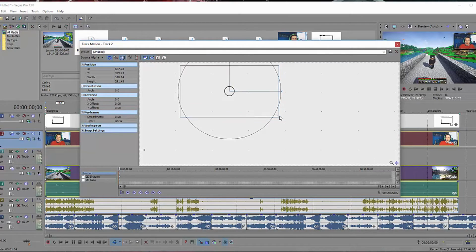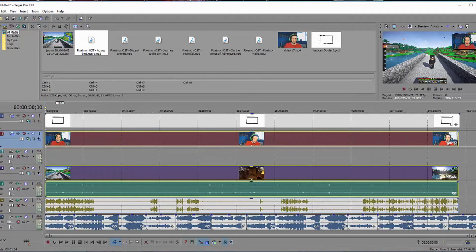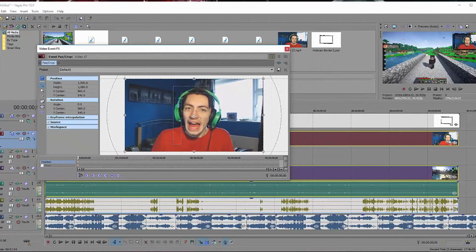This should near enough fit perfectly, if I remember correctly. I think there's just a little bit of outline. So to fix that, if your webcam doesn't always fit, I made sure it didn't fit. It brings up this monitor. So you have to click this one at the end. It's called Event, Pan and Crop. And this is at the end of all of your video files, so you can do it for in-game as well. And these are what you use to cut and crop a lot of your background.